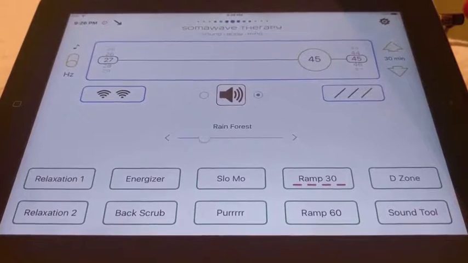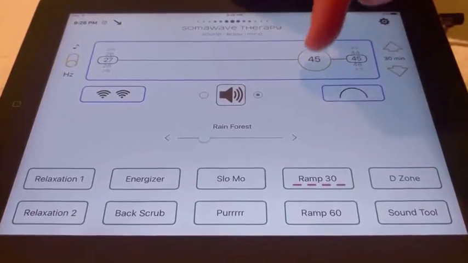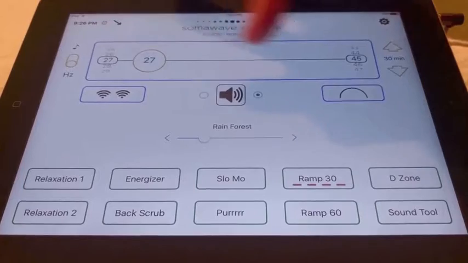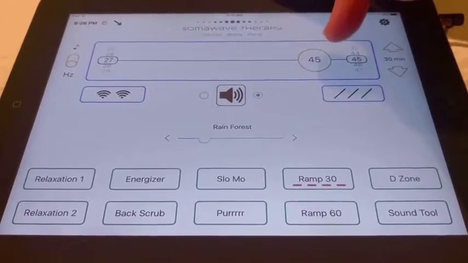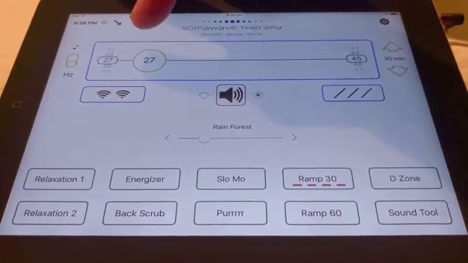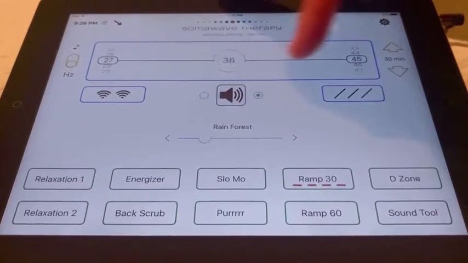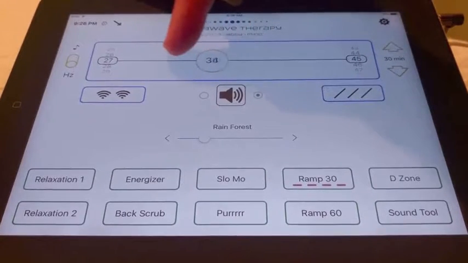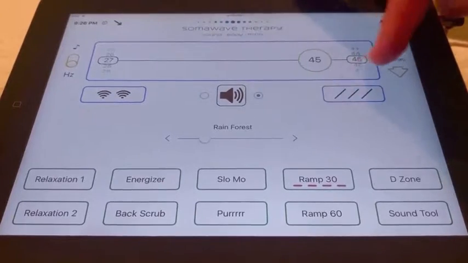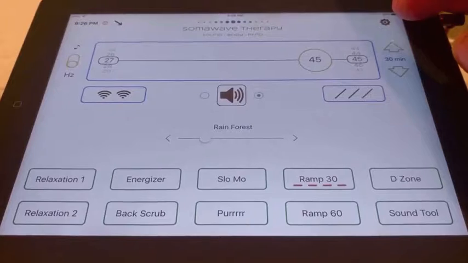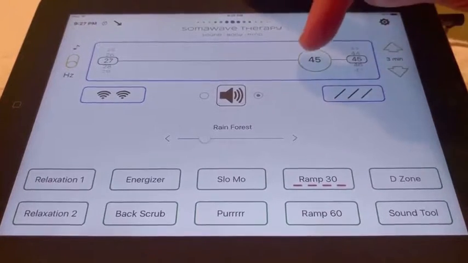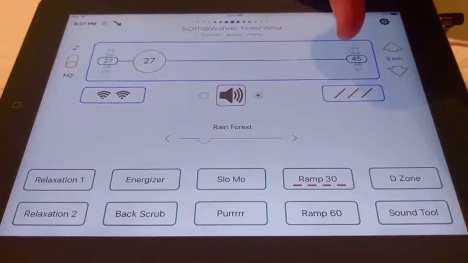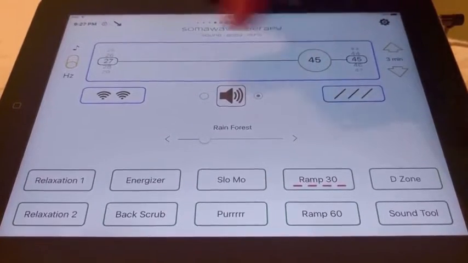So the first thing to note, different from the sweep cycle where a full cycle was up and then back down for a complete cycle, ramp mode goes down for a complete cycle. Just one direction is considered a complete cycle. So if you are going to be taking a 30-minute nap, you have this set at 30 minutes, it's going to take you 30 minutes to descend, and that'll be considered one cycle. You could get more repetitive and creative, bring this down and do a repetitive over and over downward cycle. But one cycle is considered from a high point to a low point.